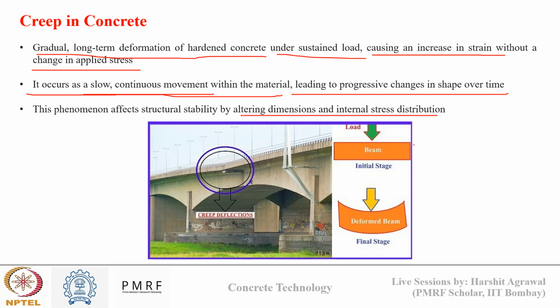An example of creep action we can see in the image here, where we have a bridge deck under continuous loading. In this loading, the deck shows a vertical deflection, or we can say creep deflection, as you can see here. This creep deflection has occurred due to continuous loading, where the beam has deformed over time. In the image, this is the load, this is the beam. Under continuous loading, the beam will appear like this. It will deform over time. So this is due to creep.